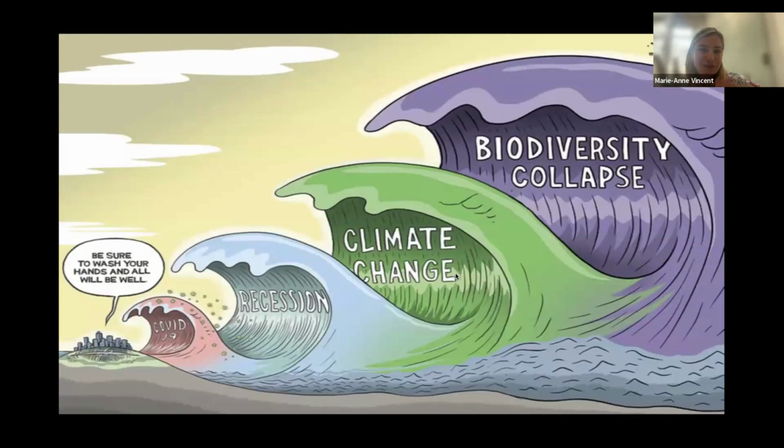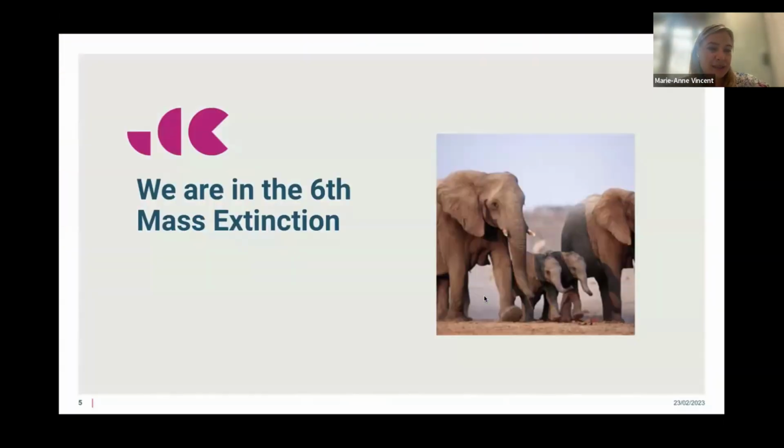Maybe a lot of you have seen this picture. We have been talking a lot about inflation, recession, economic crisis, and climate change has been the main topic for years. But biodiversity is a new topic, and we can see that the biodiversity wave is even bigger than the previous ones. So the idea is to give you a bit of context and numbers. Don't be too afraid. At the end, we will try to be optimistic, but the biodiversity crisis is a bit scary. Some experts talk about the 6th mass extinction.